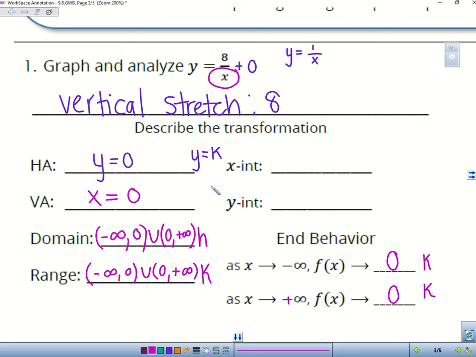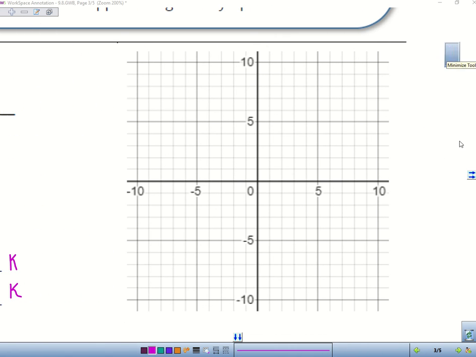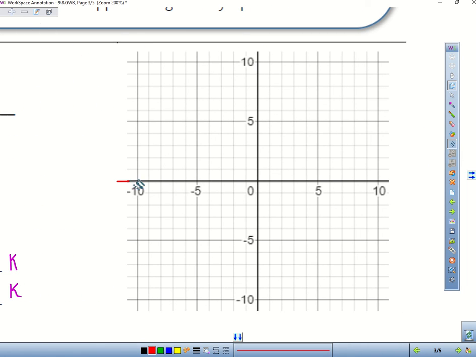So now that we've done that, the first thing I want to do is graph my intercepts. I'm sorry, not my intercepts. I want to graph my asymptotes. So I'm going to scroll over to my graph here, and I'm going to graph in those asymptotes. So I have one here and here. They won't always be on the origin. You'll see examples that aren't. This represents the line x equals 0, and this represents the line y equals 0. Okay? So once we get to this point, I'm going to pull over my Desmos screen so you can all see what I'm going to do here.